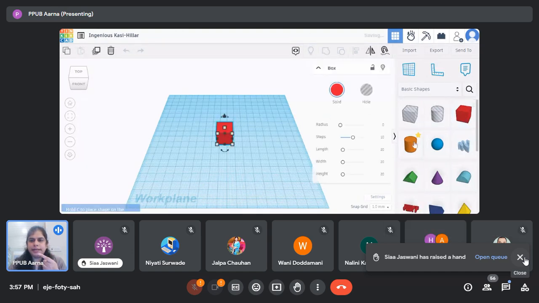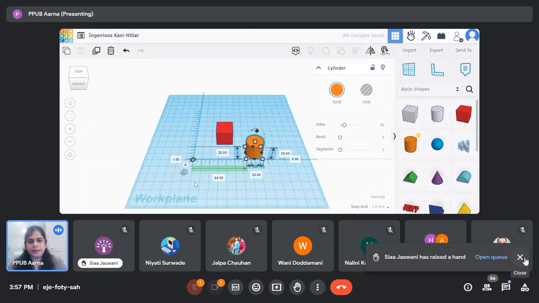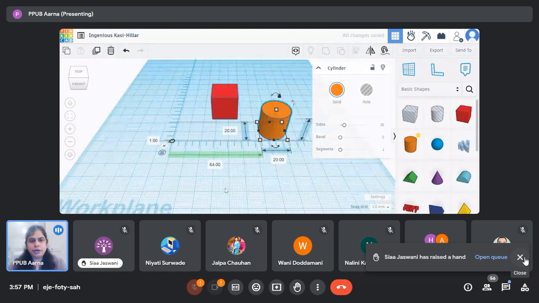Suppose I'm placing these two objects on the work plane and I use the ruler tool. Let's see what the ruler tool is doing. Whenever I'm using the ruler tool, this object is selected, so it is showing me the distance from the origin to the end point of the object, and it is displaying all the dimensions of the cylinder.